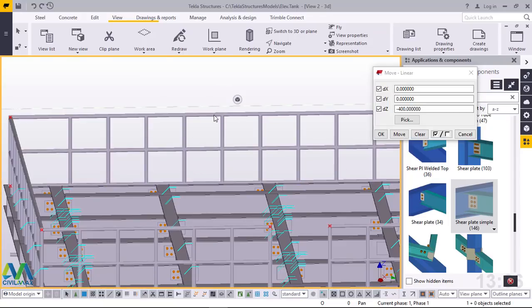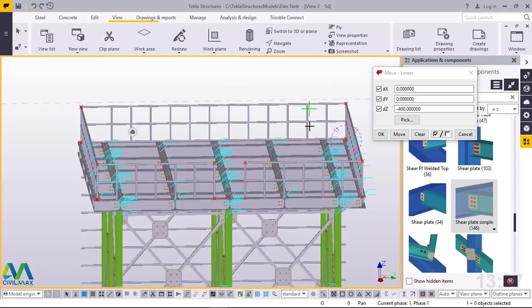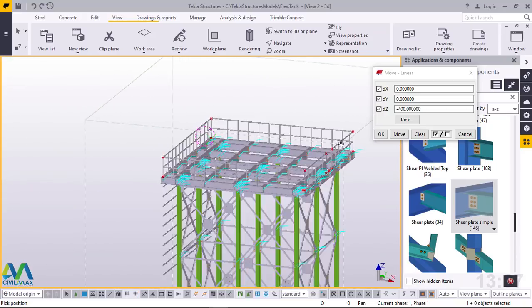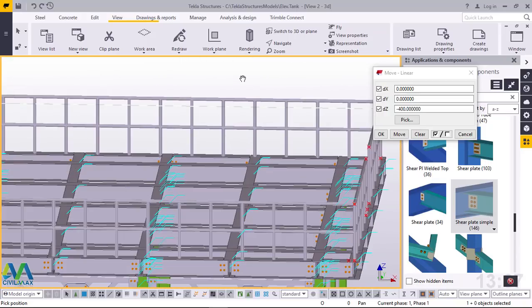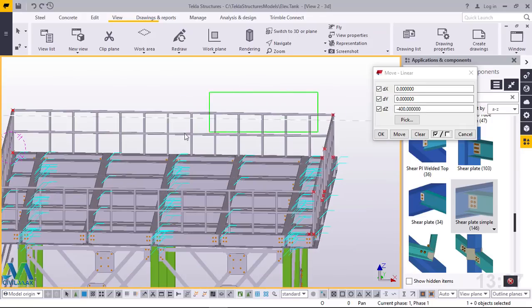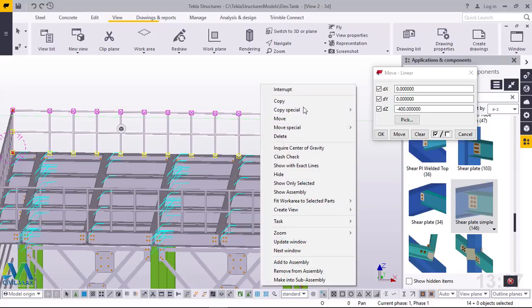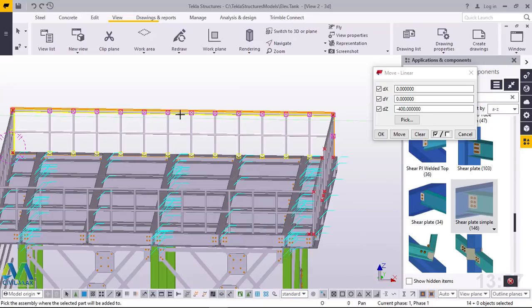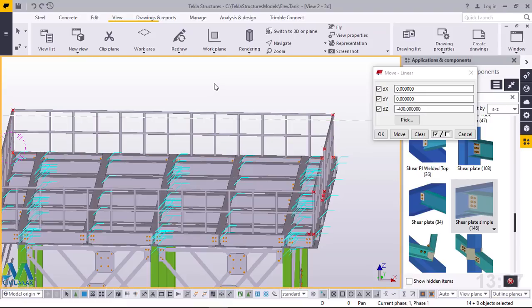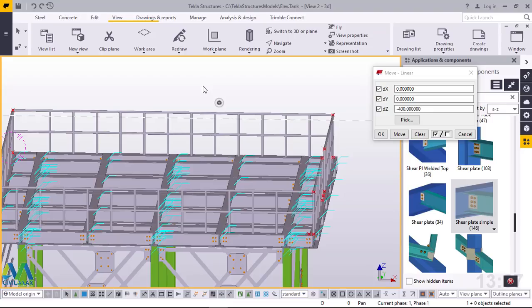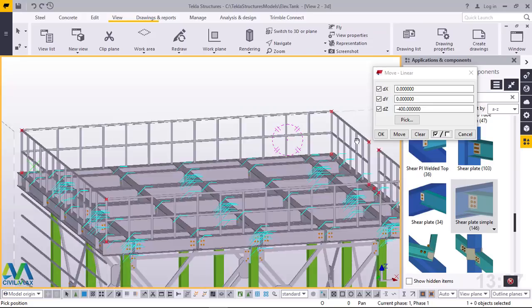So when I press Alt and pick on this, everything will select on that end, and I'll come to navigate also and select on that and turn this round like that, and I'll be able to select everything here. Select everything like that. I'll right click and come to add to assembly, and I want to connect everything like that. Press Alt, and that has been selected. Assembly has been created. I'll come to navigate again, and I want to turn this round.